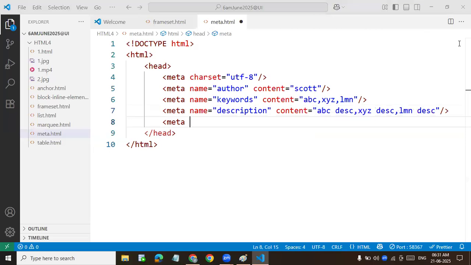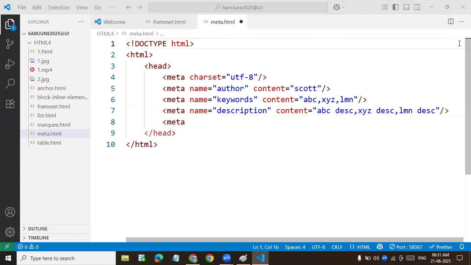Next meta: author, keywords, description, and here we have the author name, content. Here we have another one, name author, content.